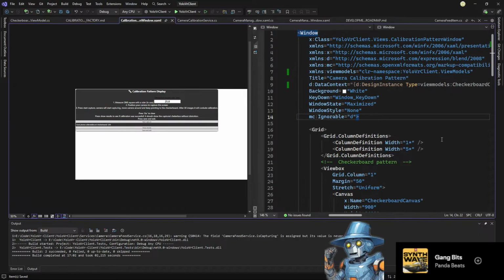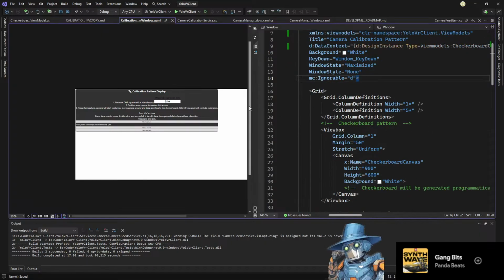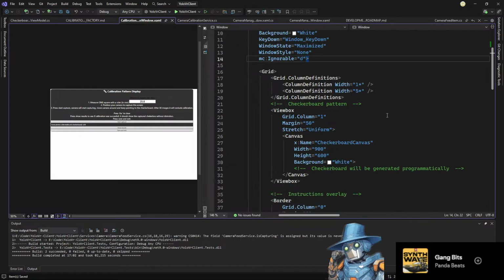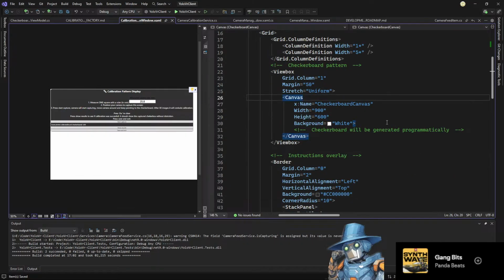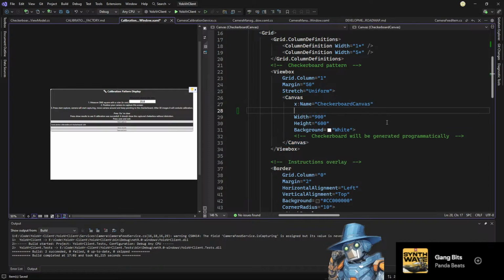Now the view model is set, so I can actually bind the values. Binding.